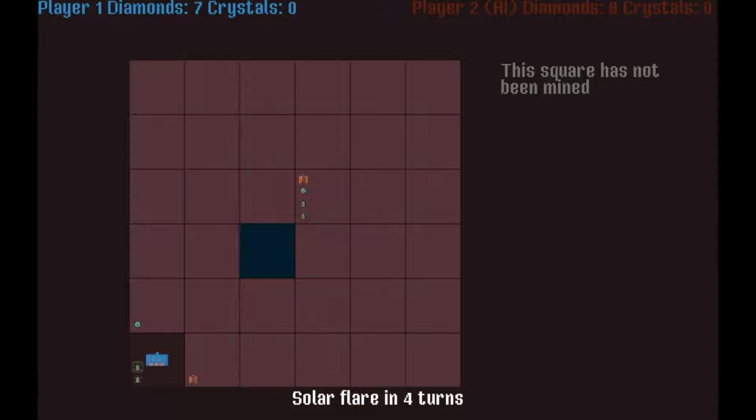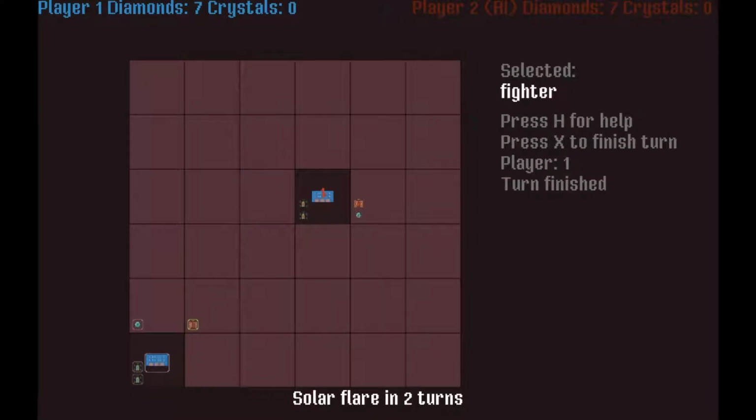I already am getting a solar flare. Now I won't jump ahead of myself and talk too much about what this is yet. You will see. Okay, the AI starts building base as well. So I take my fighter and move it closer.